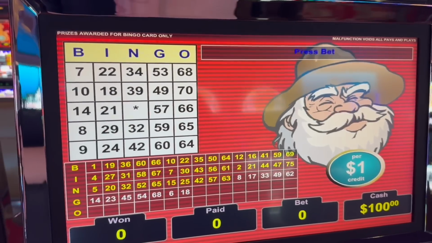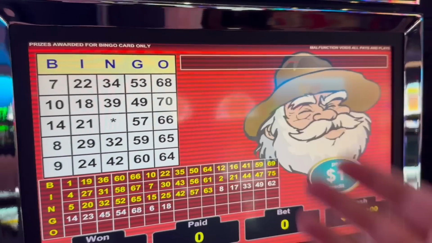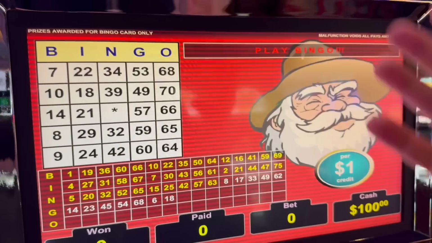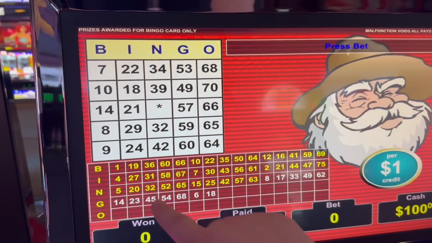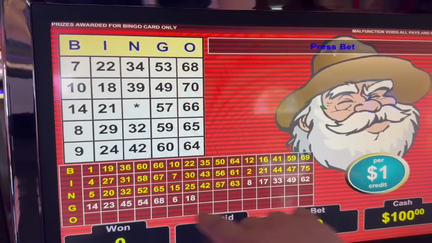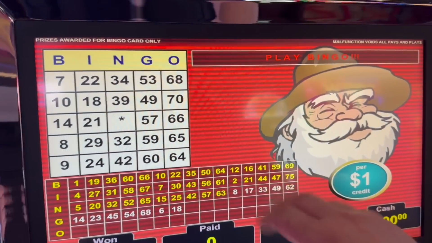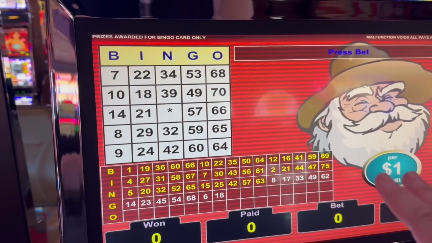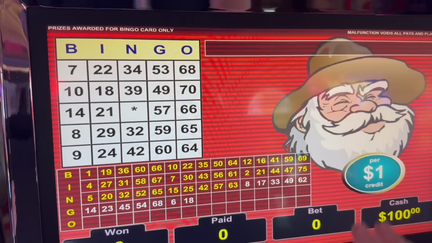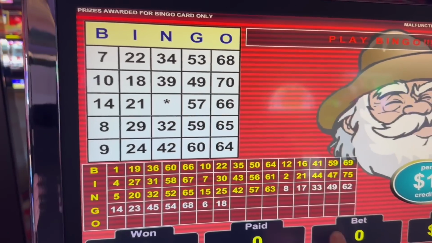All right guys, before we get started playing this game, we're going to do some show and tell, of course, when I am playing it, so you can see what the bingo card looks like after I do a spin, etc. But let's break down the basics here. So this is the bingo call out here. All of these numbers that are being called here are part of the bingo game, and every single one of the machines in this area, probably casino-wide, it really depends on how many bingo servers they have, but probably in this room there's just one. So everybody's getting the same numbers here, okay?